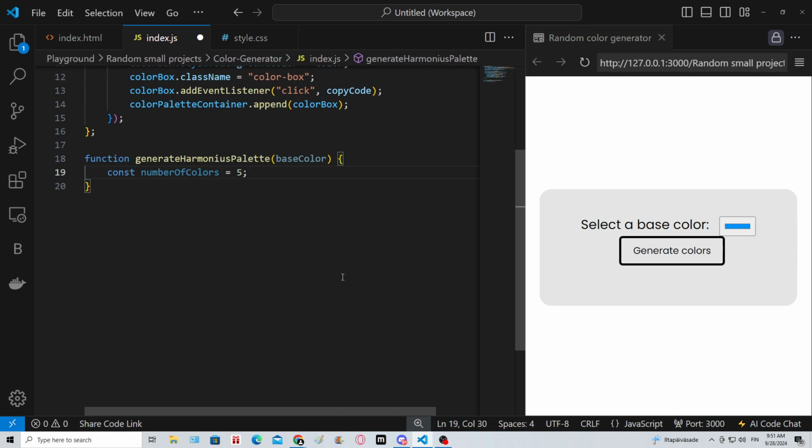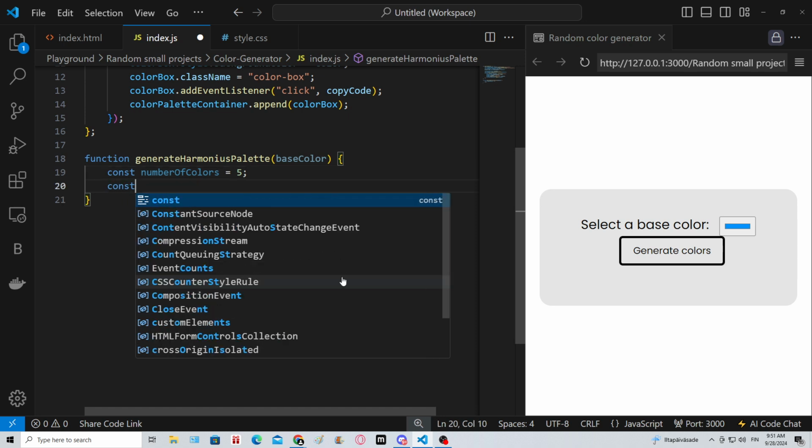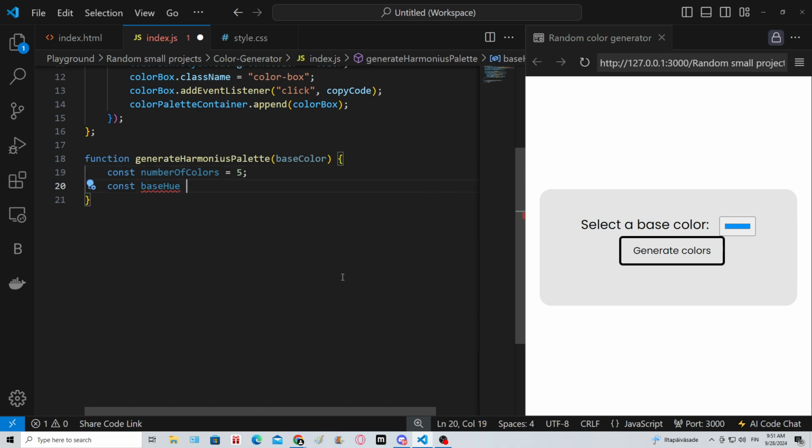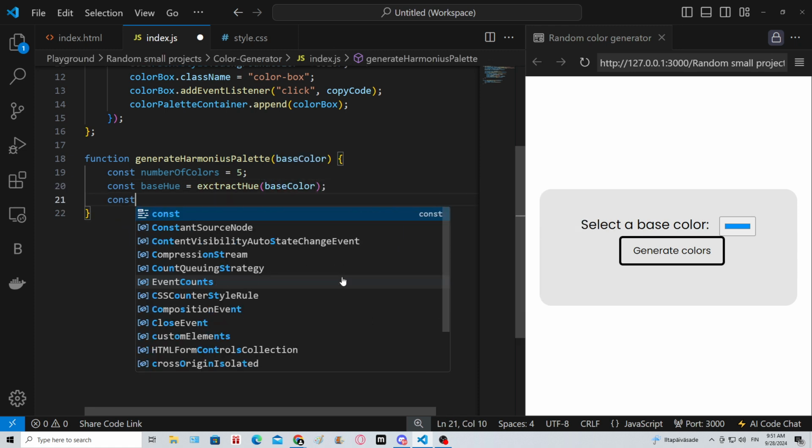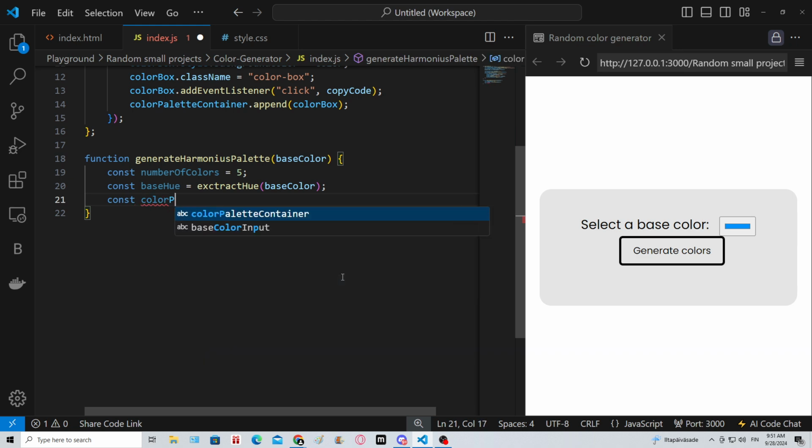We wanna create 5 randomly colored palettes. Then I'm gonna take the base hue. That's going to be extractHue from the base color. Then a constant color palette, and that's gonna be an empty array for now.